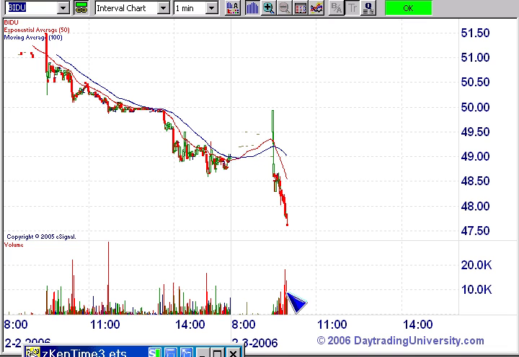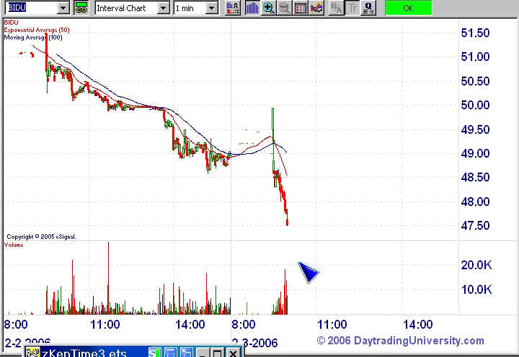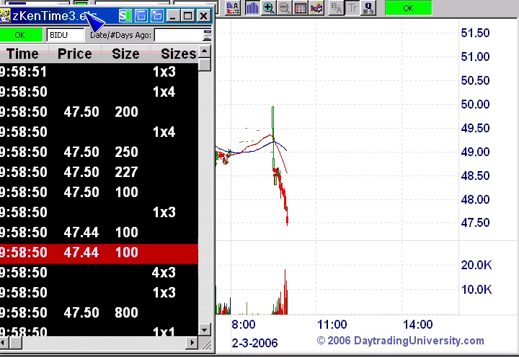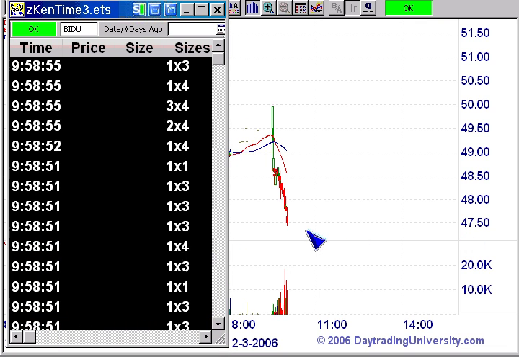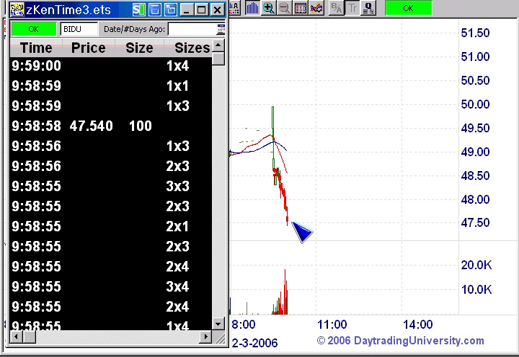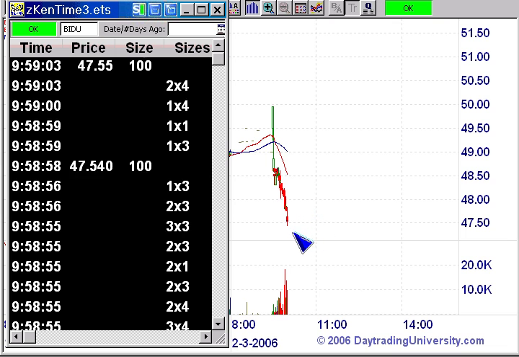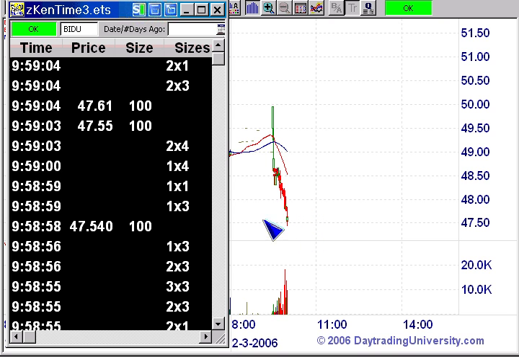Actually, there's not enough volume in this stock. I like at least 20K shares per minute of volume. But if I were to short this, it would be the same thing. Say 47.4, 47.3. Since it's already moved a point, I'd like to see an opposing green candle first and then a breakdown under, say, 47.3, 47.4.